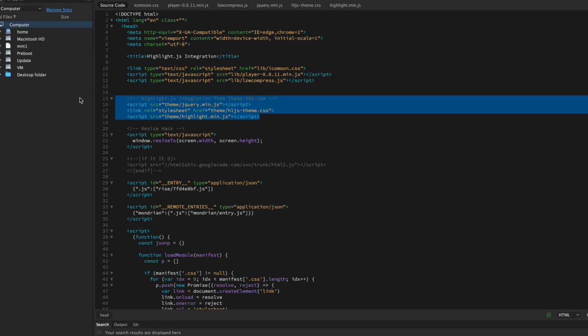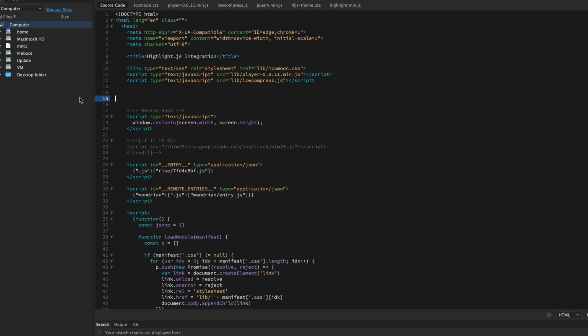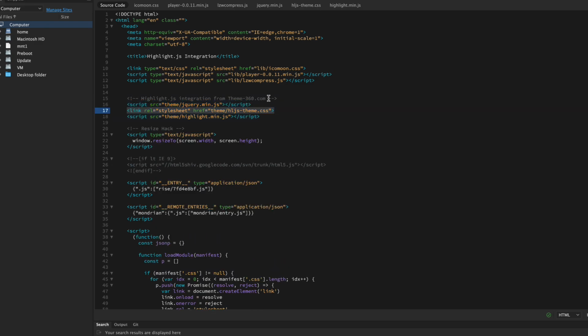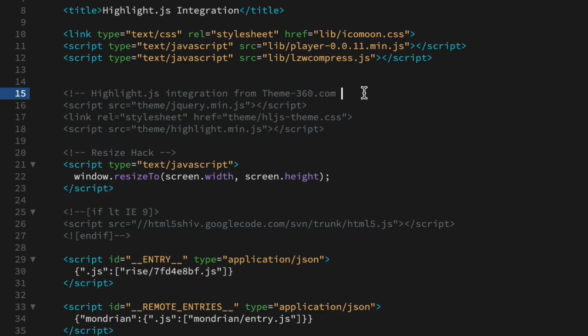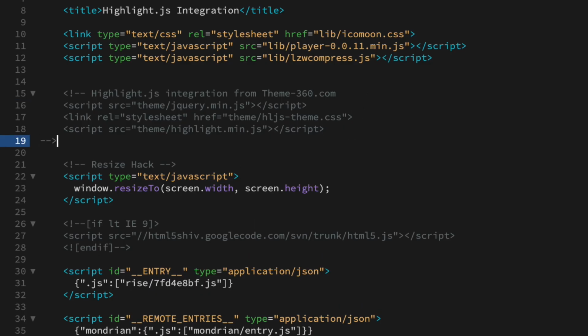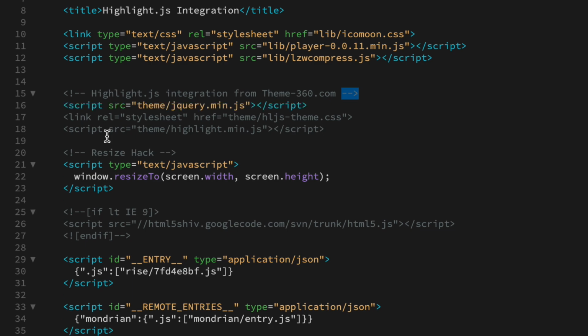So I had to modify the Highlight.js a little bit to work with Rise. And if you ever need to remove it, you can just comment out those files in your text editor, in case you need to roll it back for some reason.